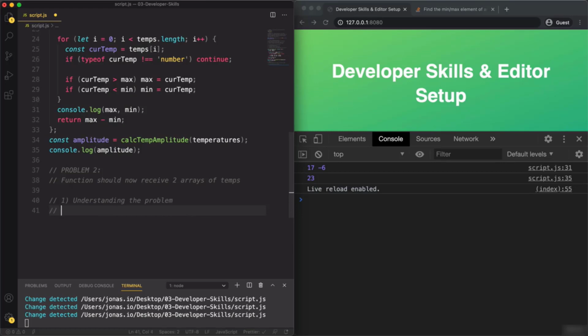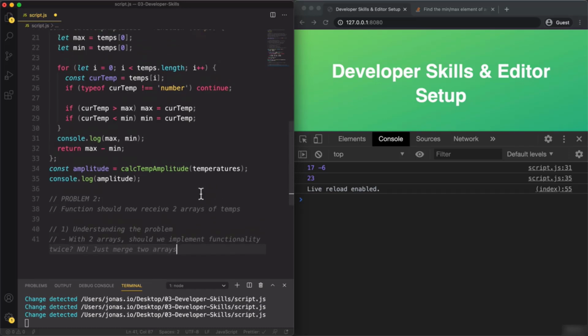So we can probably ask the question, when we have two arrays, do we need to implement the same functionality twice? And well, the answer is actually no. So the solution is to just merge the two arrays at the beginning. So just merge two arrays.